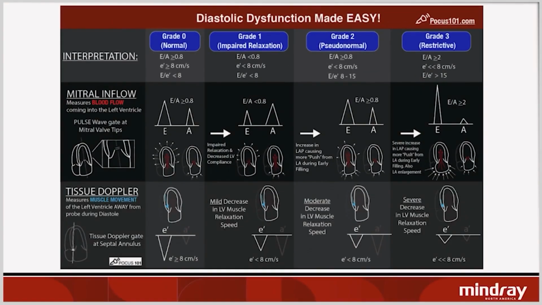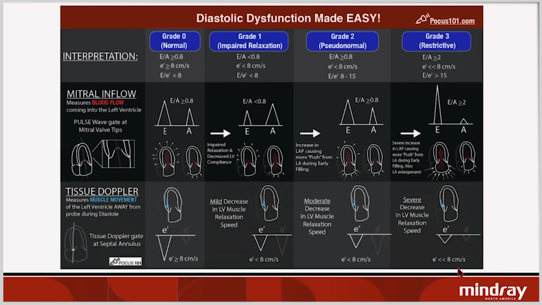Okay, so again, this is the same chart we showed earlier, but just to show that when you're looking at tissue Doppler, you're looking for just this first downward deflection, which is E prime, and as that gets smaller and smaller, when you get to 8 or under, that's considered diastolic dysfunction. As you get worsening diastolic dysfunction, it just gets worse and worse on the right side of the graph here. And certainly, when you get those values on the screen, you can reference these charts.